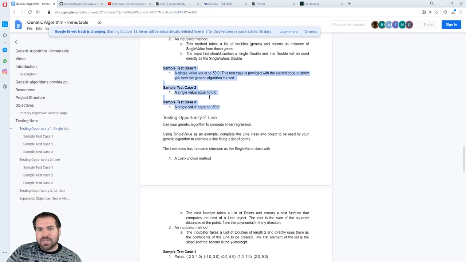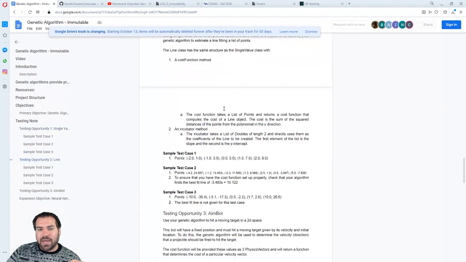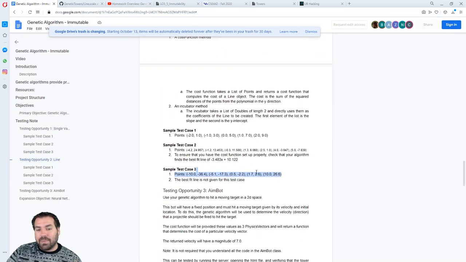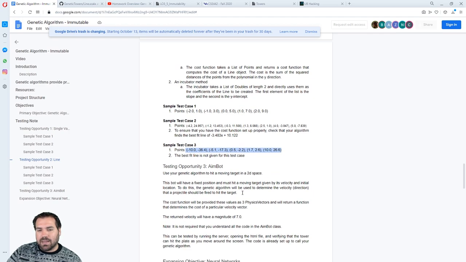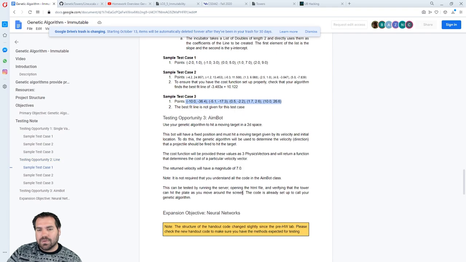If you're having trouble with your genetic algorithm and you come to office hours and you do not have these test cases, for my office hours, I'm going to look for test case 3, assuming you have the other ones. And I'm going to look for your computed line, your expected line for these points. If you haven't even computed the expected best fit for this line, I mean, that's just straight math. You don't even have to know any computer science for that. You could do that in high school. If you haven't even done that, I might not even answer your questions. Just to give you a heads up on that. I'm going to tell my TAs to do the same. I've told them the same thing.